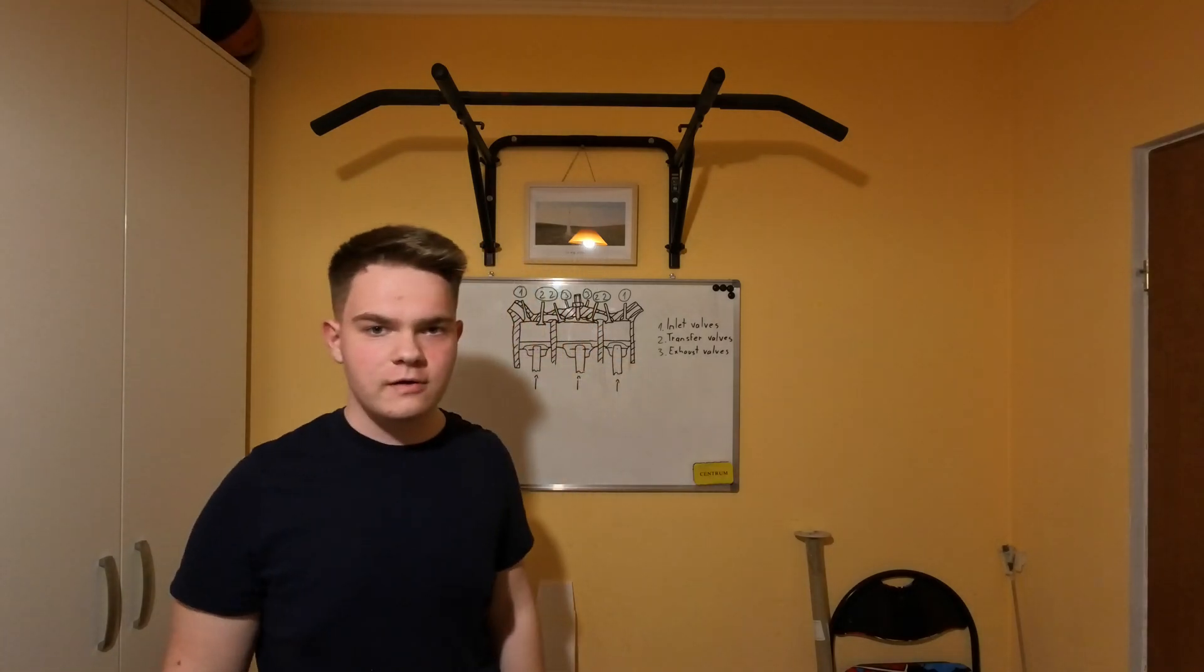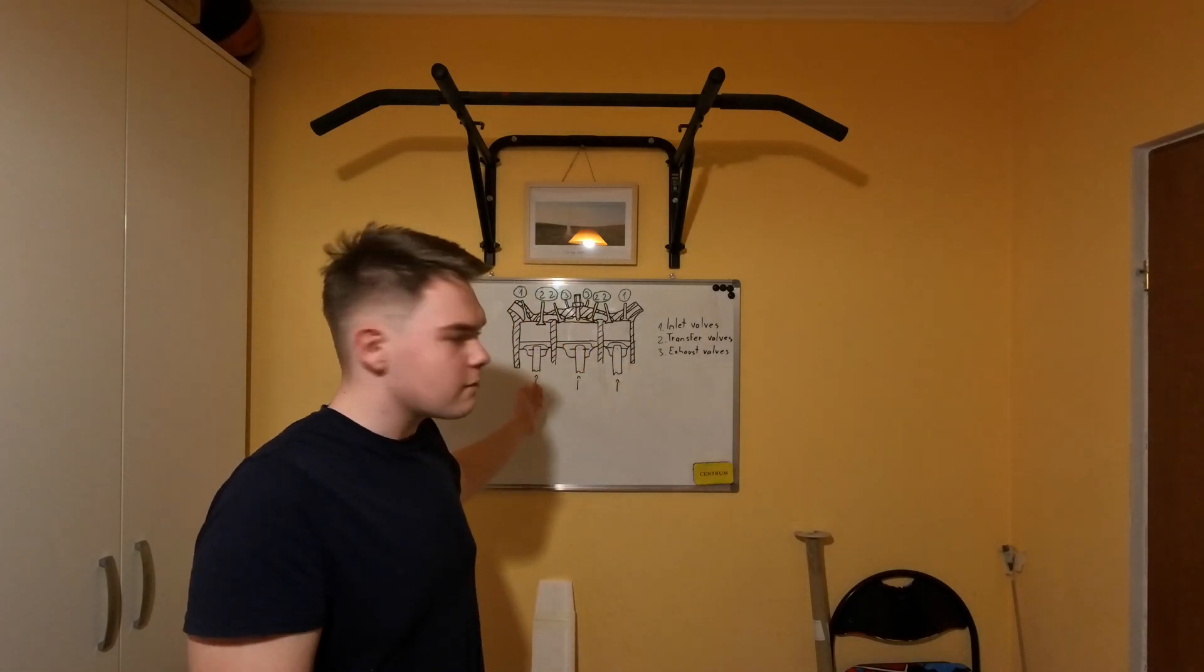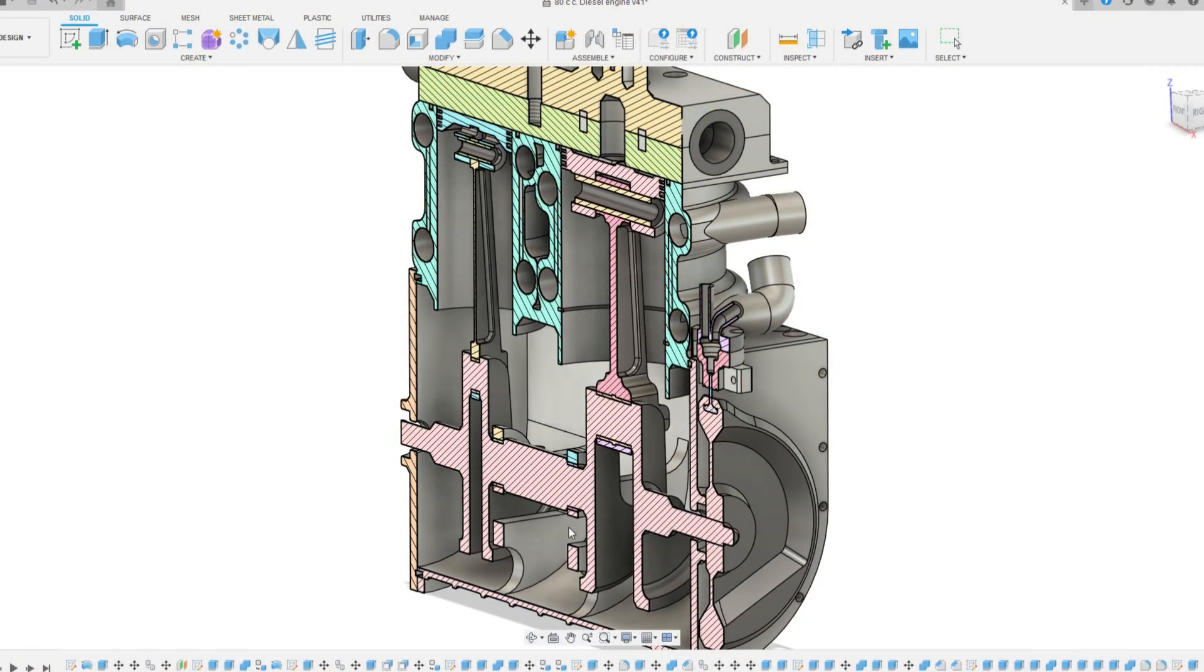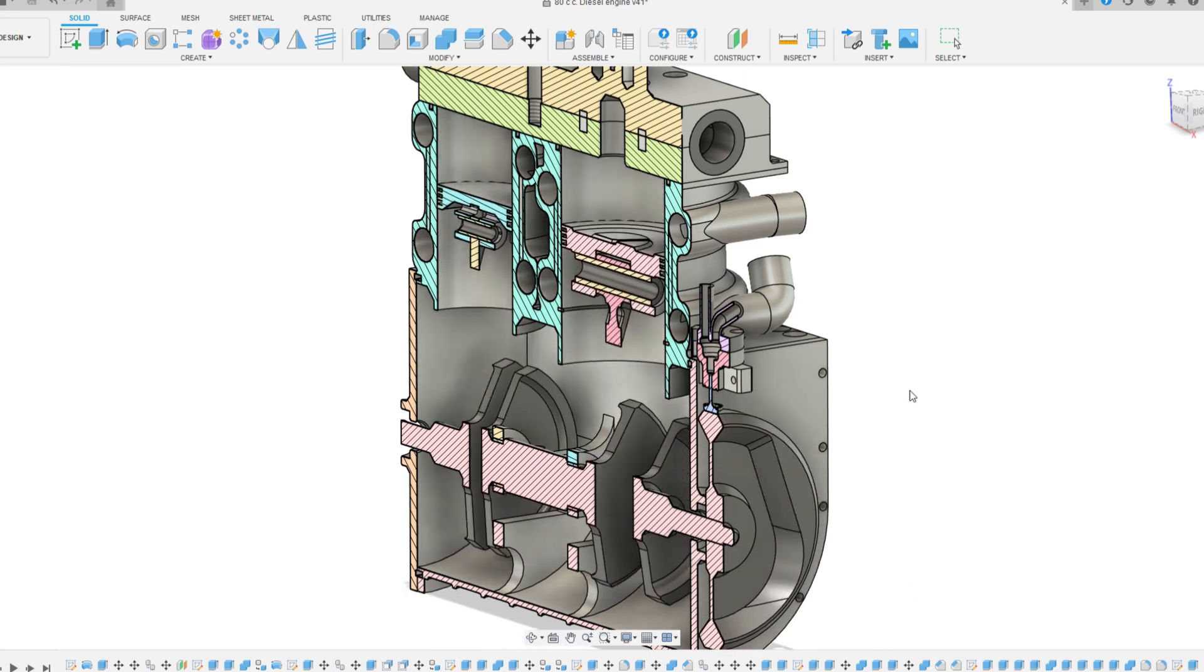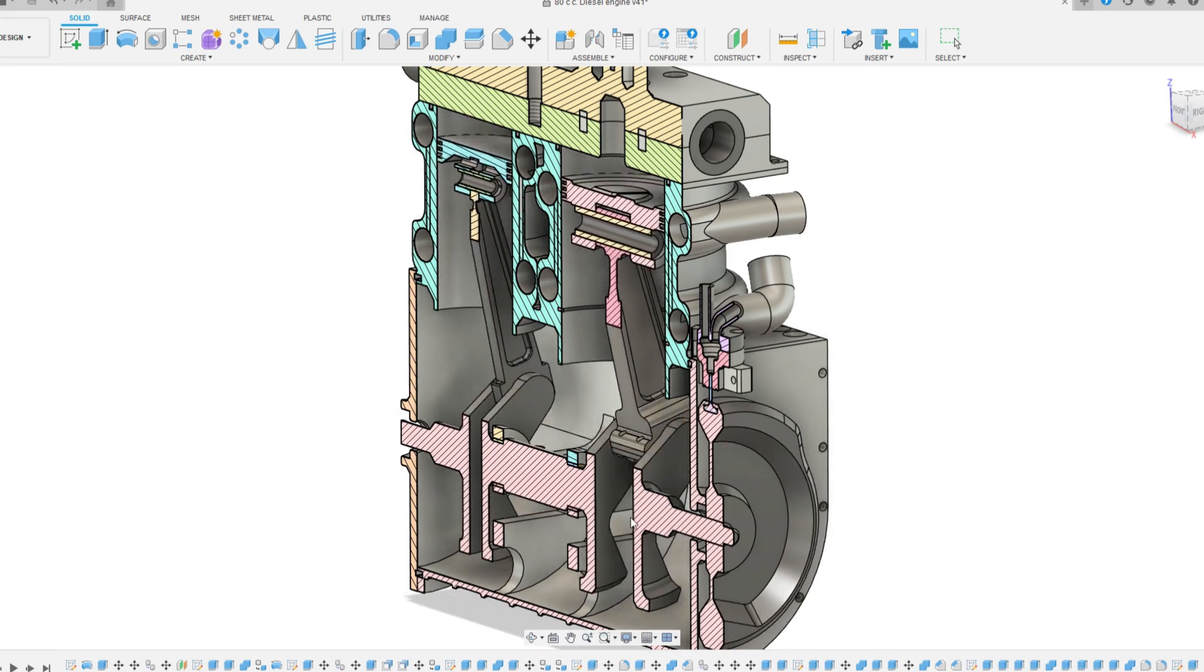So one day I was thinking of making an engine with the power of a 2-stroke but the efficiency of a 4-stroke. My initial design was based on two compression cylinders and one large combustion cylinder. As the air got compressed in the compression cylinders, the exhaust gases would leave the combustion cylinder, since all the pistons were at a 0-degree offset to each other. Then I realized that one of the compression cylinders isn't really necessary since one is enough to do the job.